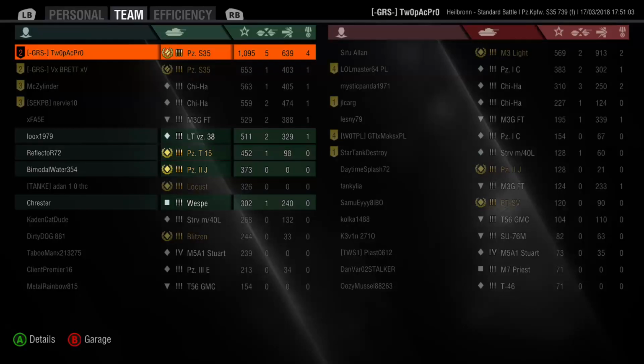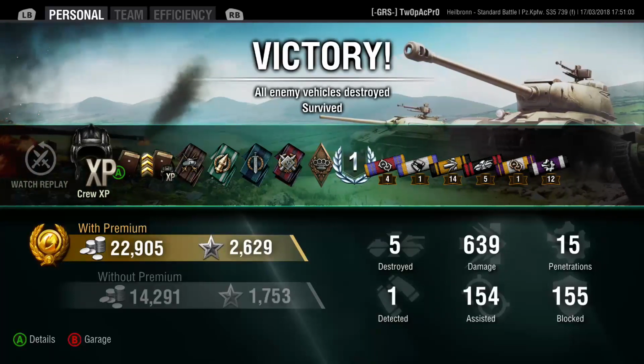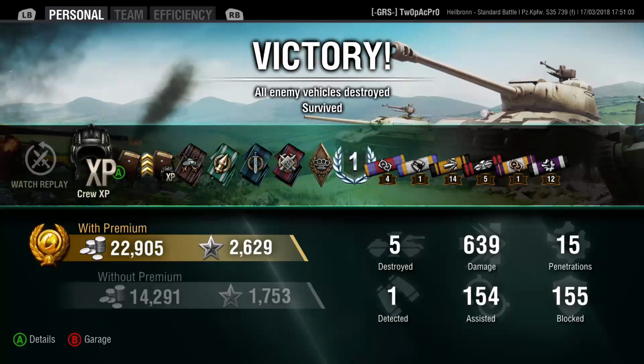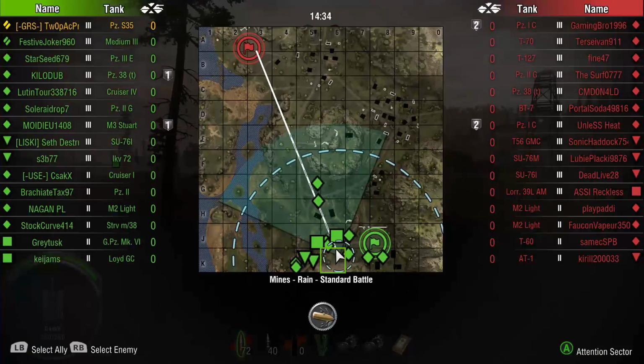Armour wise, he's not blessed with it, but this is another thing, especially with the tiers. It's pretty good in tier 3, not exceptional, but it's pretty good. When it gets to tier 5 and 4 even, it's useless. And that goes for the gun as well, really. It's not blessed with that kind of ability to stand there and absorb impacts. Only at tier 3, and even then some of the boys can go through it.